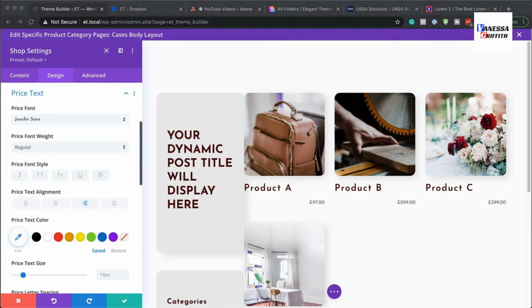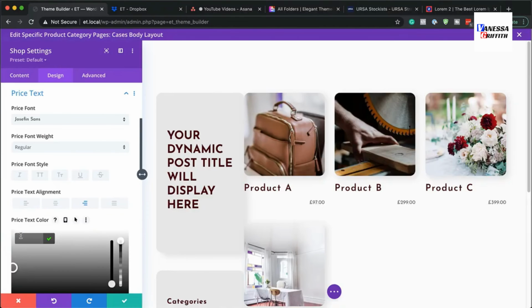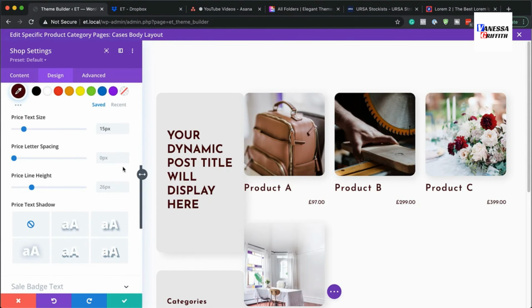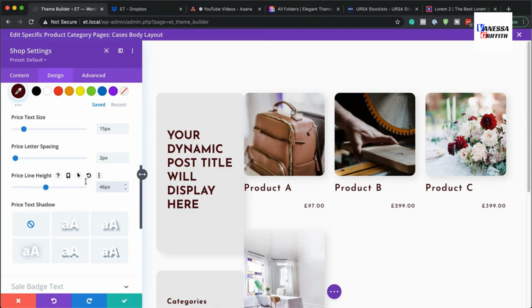Next, I'm going to add my color. So I'm going to click on the eyedropper tool, paste my color in here. And my size is going to be 15 pixels, and letter spacing needs to be 2 pixels as well. And then finally, for my price line height, I am going to set this to 46.